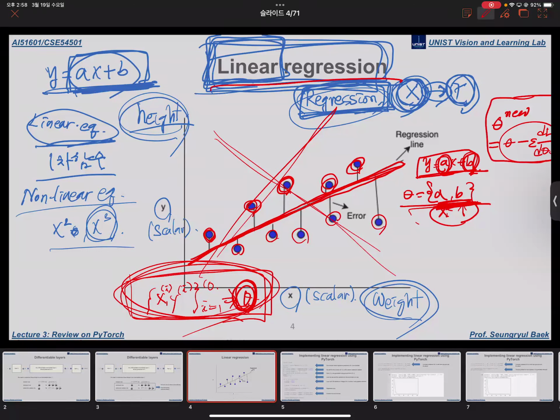So using this, I will show you how we can update the parameter vector, which is actually the A and B. So the vector is randomly initialized at the initial stage, but the thing we have to calculate next is dL/dvector, okay? So this is the direction to minimize the loss, okay? Then we first define this loss. This loss, we have to define as the function of the vector. Then we can calculate this dL/dvector, okay?